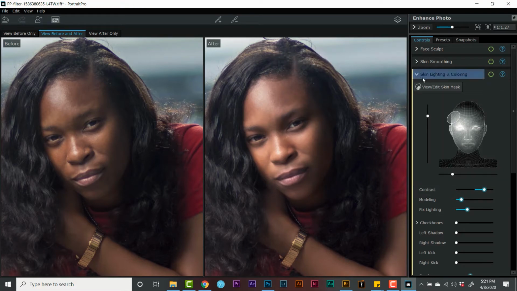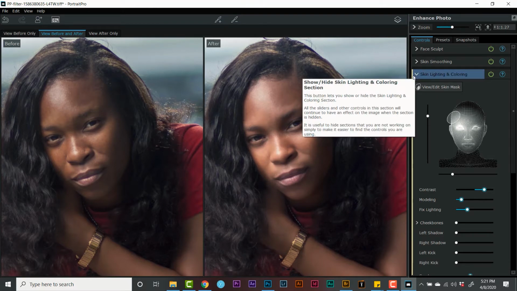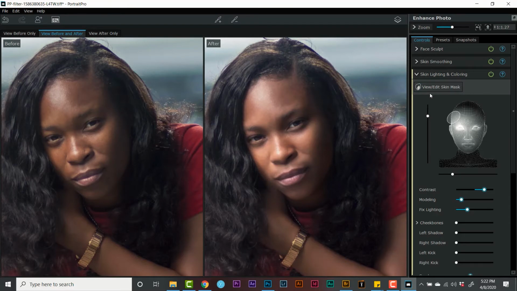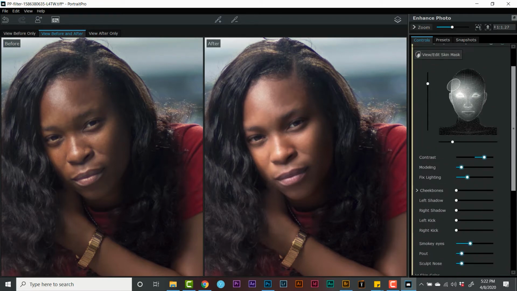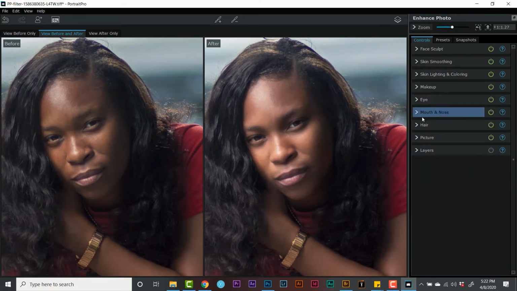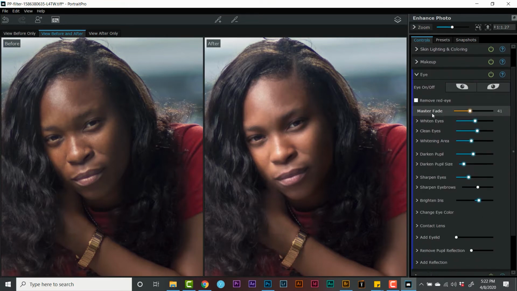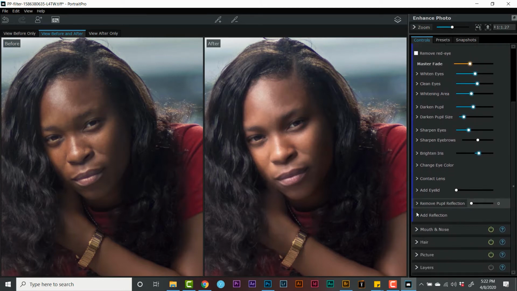Okay, that's good. So what can I do to make this image pop some more? What I can do to make this image pop just a bit more is add some reflections to the eyes. Because of the height of my strobe light, I had it a bit too high. We weren't able to get catch lights. So with this software, what I can do is go down to the eye, scroll down just a bit more, and add a reflection.